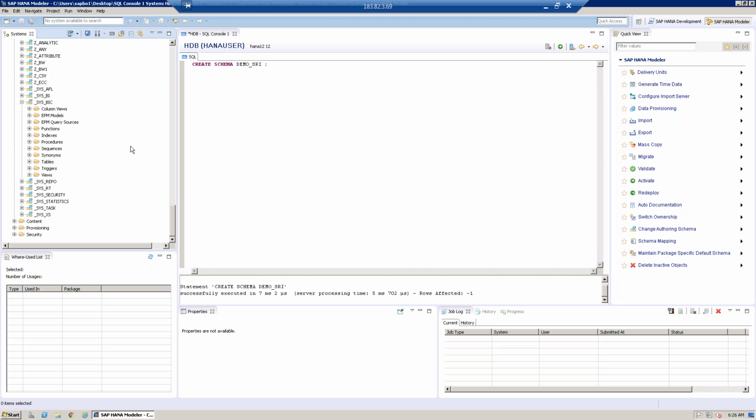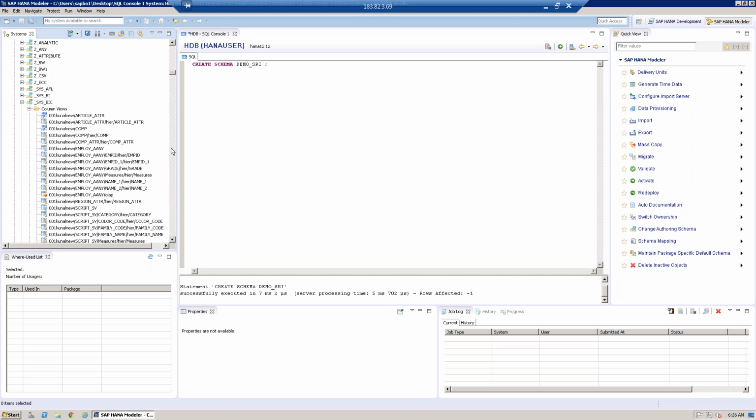At design time, we can create and validate the particular view. That means we can compile the view and execute the view, that means we can activate the view. Whenever we activate that particular view, the runtime object will be created for that view and we place it here in the schema.